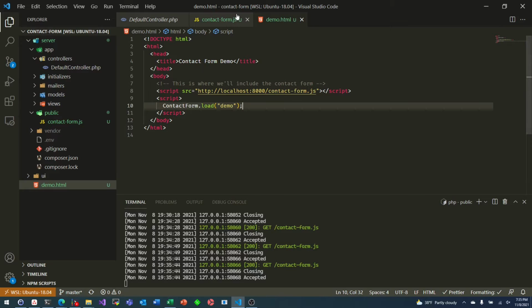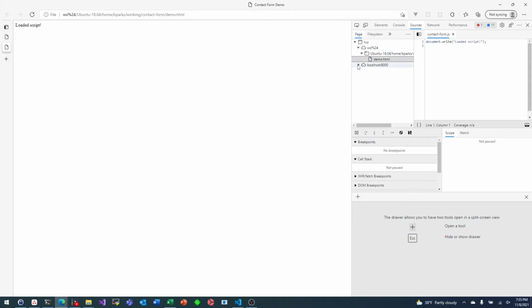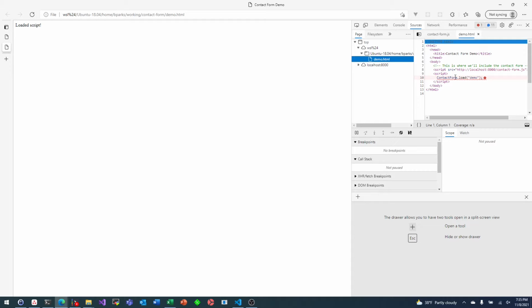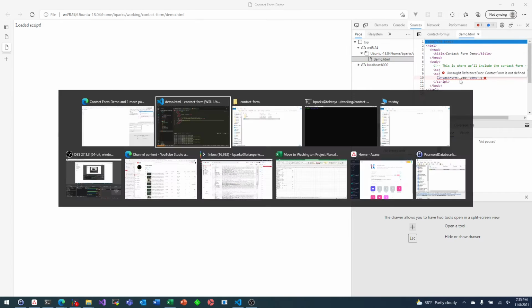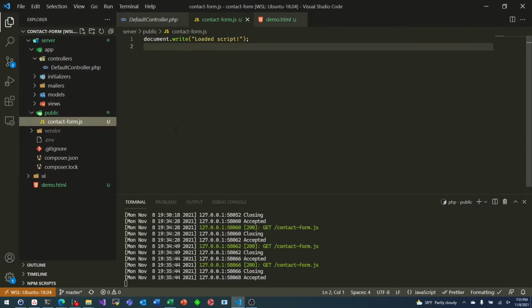And obviously, not a whole lot has changed. I think I actually forgot to save the file there. Nope, I did. You can see it's yelling at us because there is no contact form and there is no load method. So let's create that.